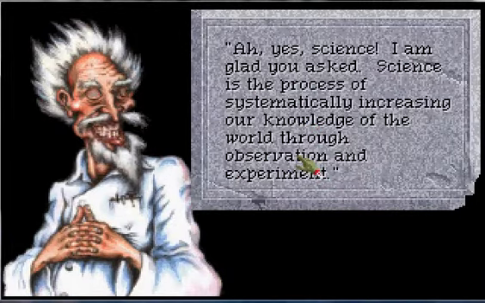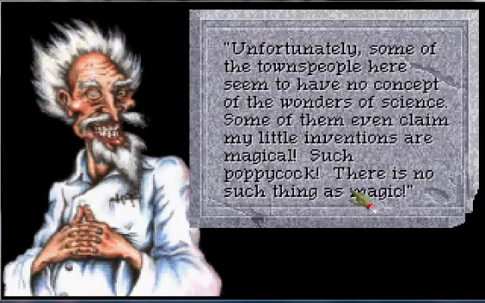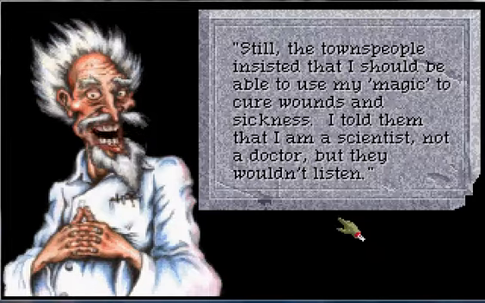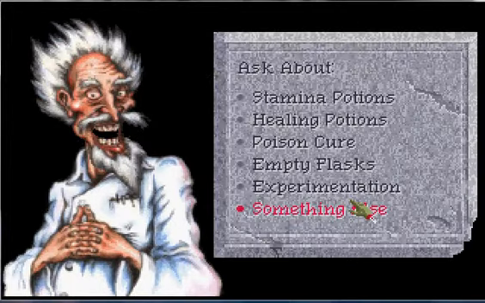Ah, yes, science. I am glad you asked. Science is the process of systematically increasing our knowledge of the world through observation and experiment. Unfortunately, some of the townspeople here seem to have no concept of the wonders of science. Some of them even claim my inventions are magical. Such poppycock. There's no such thing as magic. Still, the townspeople insisted that I should be able to use my magic to cure wounds and sickness. I told them that I am a scientist, not a doctor, but they wouldn't listen. I had little choice but to concoct some simple elixirs. They were childishly pleased. Science is really so simple once you understand it.